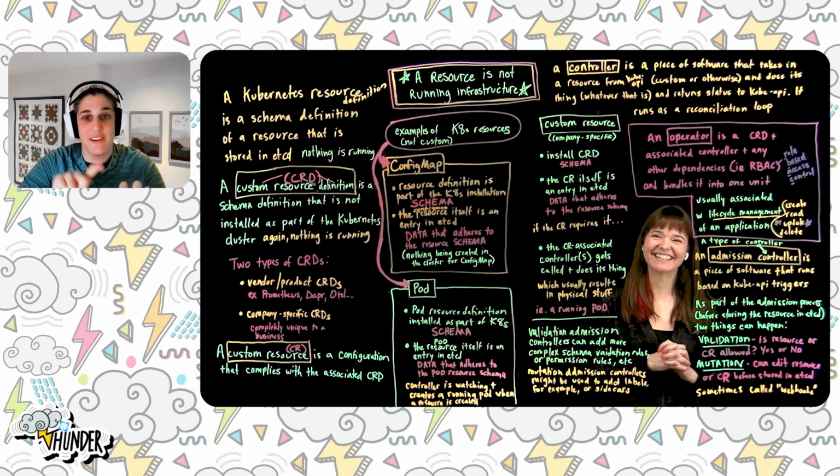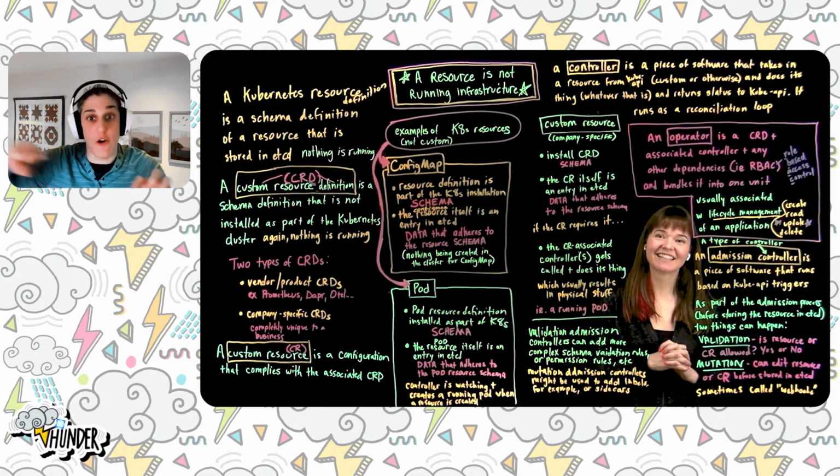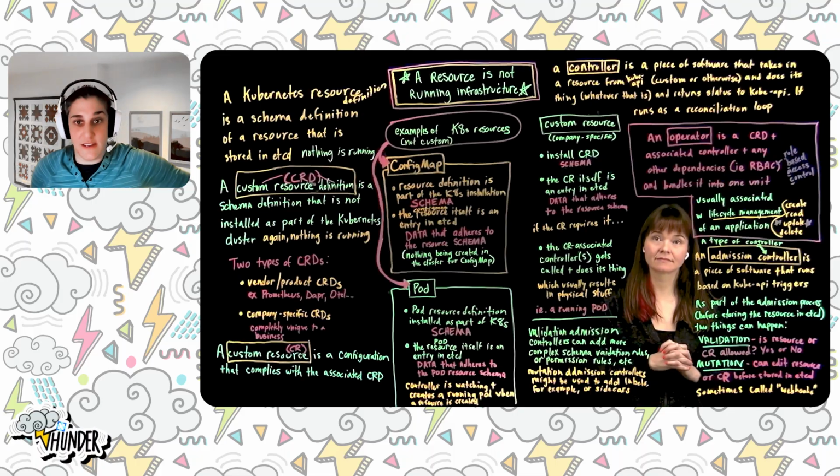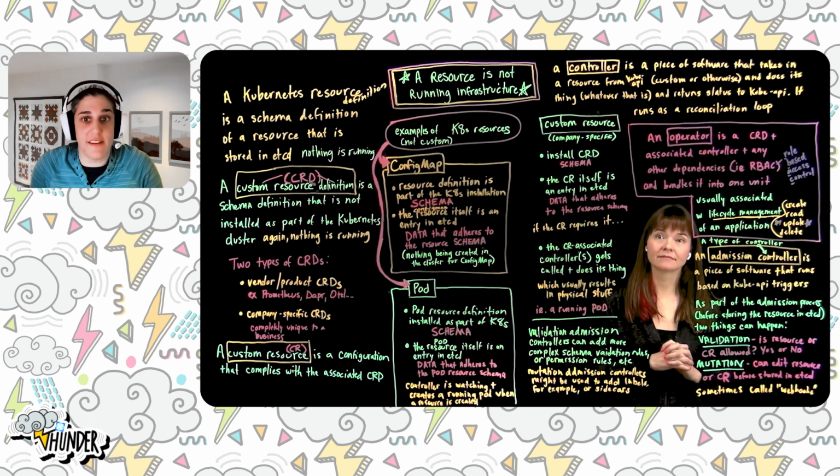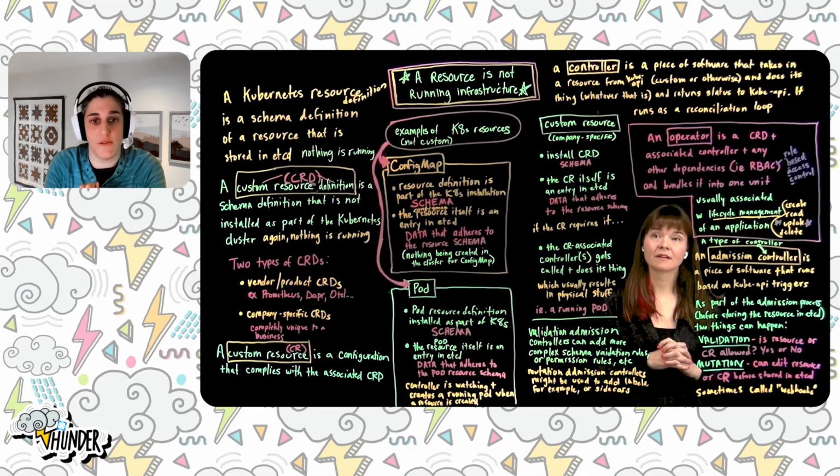So for example, you might have many Promethei running, and the Prometheus operator can manage the lifecycle of all of those. Or you might have a really custom operator just for your business application that has codified all of the create, read, update, and delete, and particularly the upgrade process, as I said, for that really specific application. So it can be very broad, and it can also be very specific.